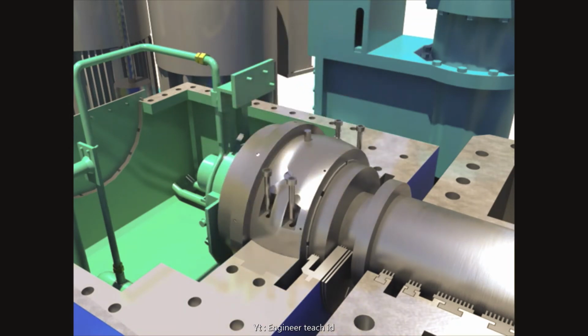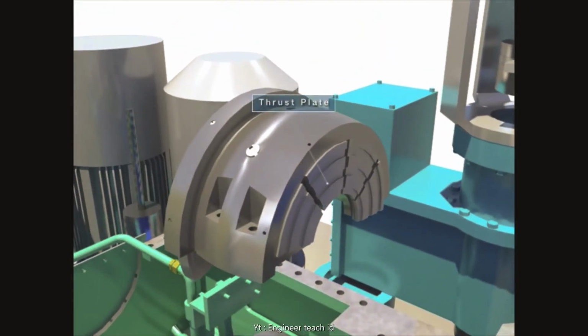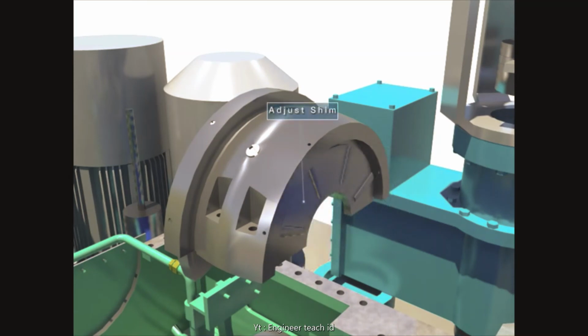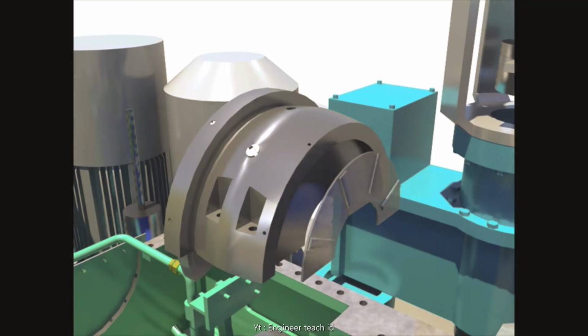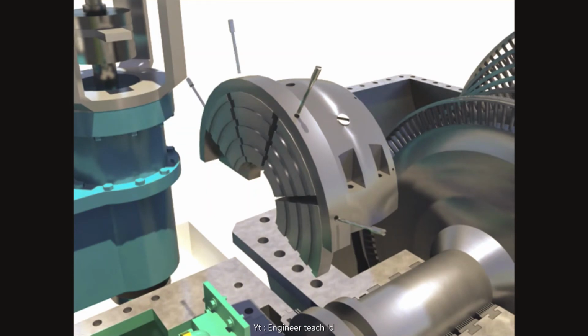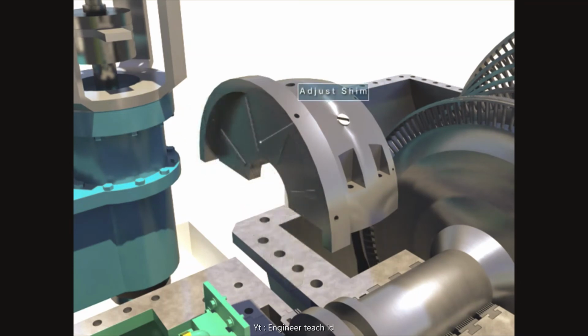Lift up the upper bearing after disassembling bolts and studs. Separate the adjust shim after disassembling the front thrust plates. Disassemble thrust plates after removing back locking plates. Separate the back adjust shim. Disassemble the upper bearing pad after disassembling pad dowels.